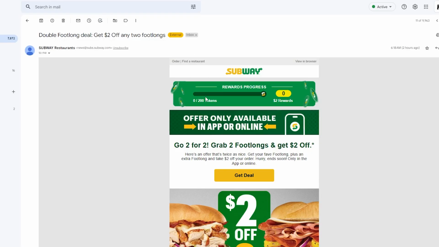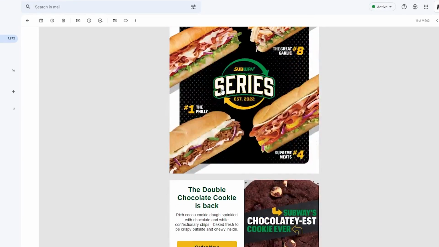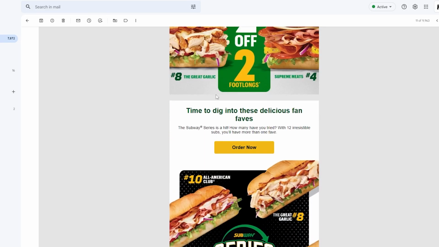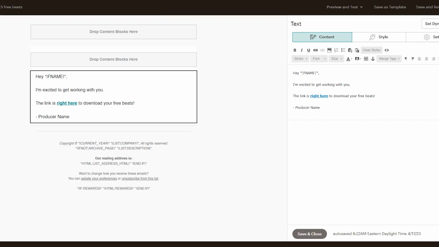And also, if you do emails that look like this, and you really don't have a good email marketing reputation, sender's reputation, which is something a little bit more complex, by adding all these images and this code and whatnot, it's probably gonna put your email into spam, just because the email is a lot heavier in terms of file size. So plain text is definitely the way to go. It's way more conversational. You're probably not going to end up in spam if you do plain text. And so that's a really good way to go. This is the kind of emails you want to do. You don't want to do this stuff from the Subway stuff.